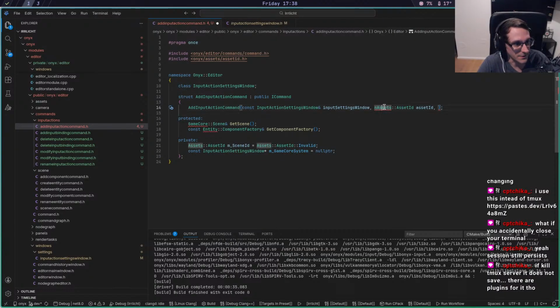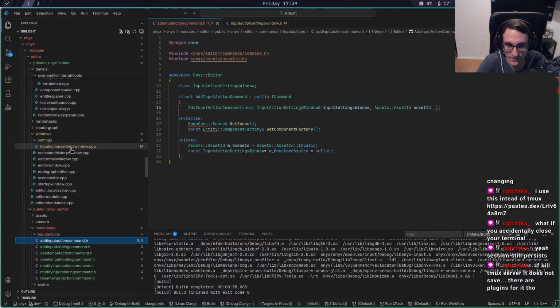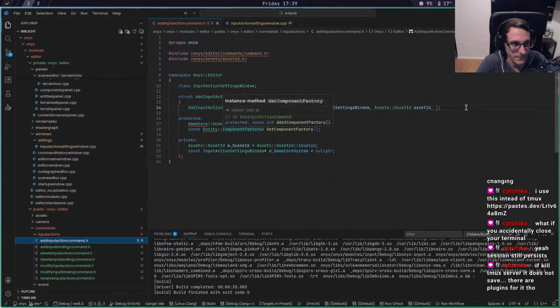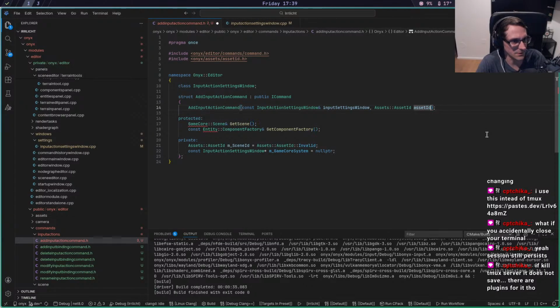And then we have assets here. And then where we have the remaining stuff we need for an input action add. So let's see, where do we have that? Here. Oh, we need the type. Although, do we? No, right? We don't. And the name, but that is basically done. So what we need is actually nothing here, that's all we need.